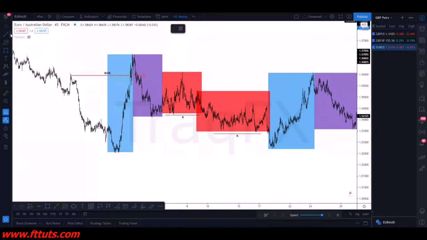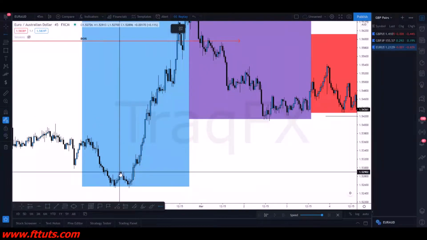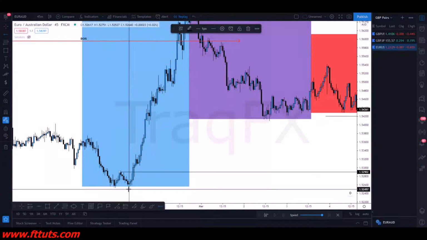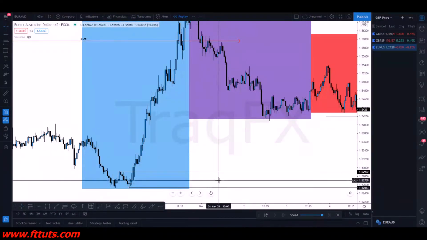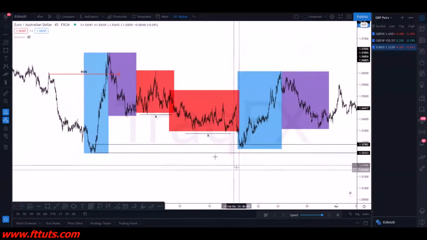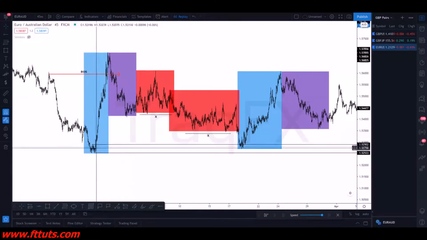So this is called an institutional candle, and we'll get into that in a different video. We're going to mark it up from here to here, just because this is the 45-minute time frame. And yeah, so the market comes back down to the original area where price expanded. So if price expanded over here, what we want to do is look for that last consolidation area before price went up.